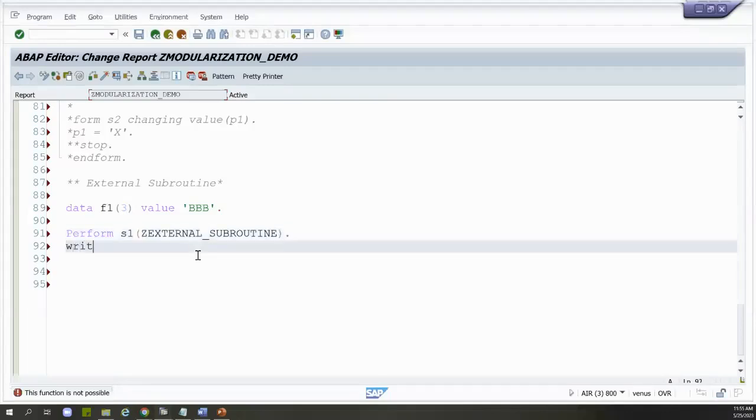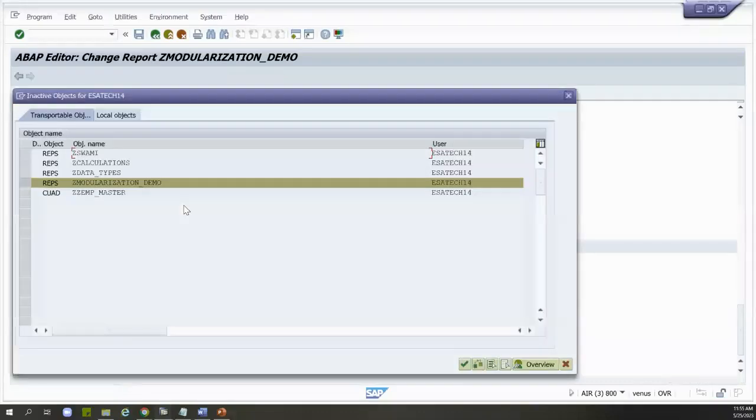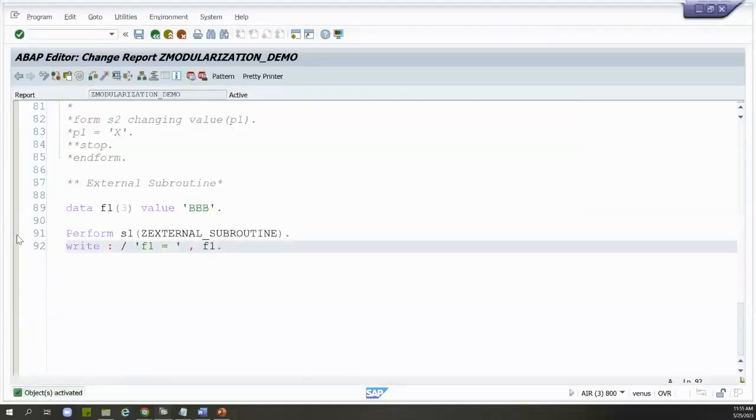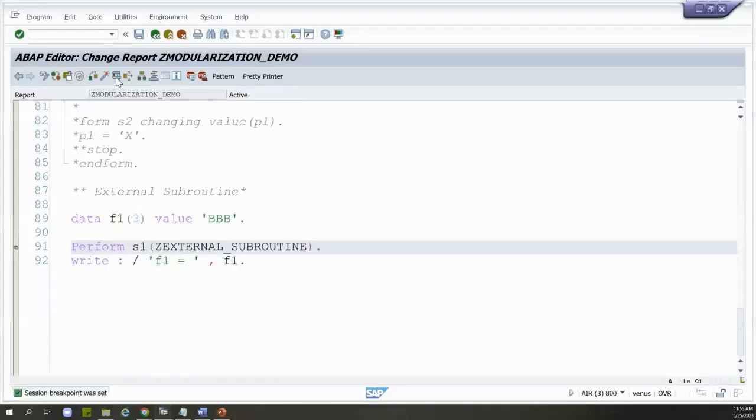And we will write F1. Let's see what happens here. Let's put the debugger here. This is how you will call an external subroutine.